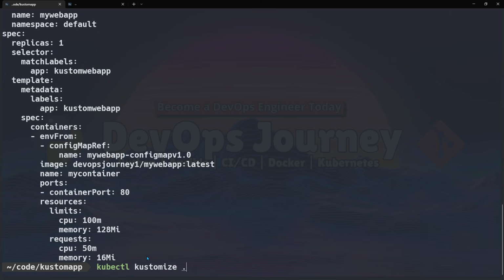So what Kustomize is actually doing here is it's just reading your kustomization.yaml file and your manifest, and it's generating you a new configuration. Now you could output this to a file, or you could directly apply this to your Kubernetes cluster, which we'll get into shortly, but let's go ahead and have a look at what else we can customize.